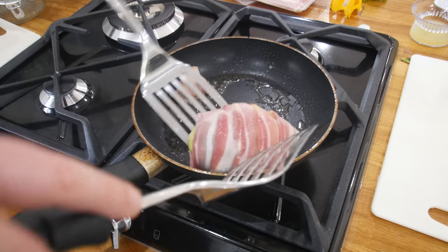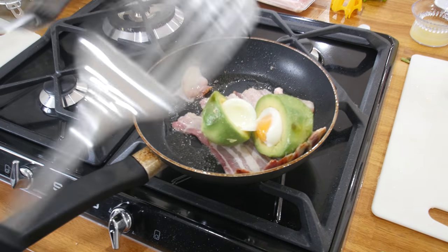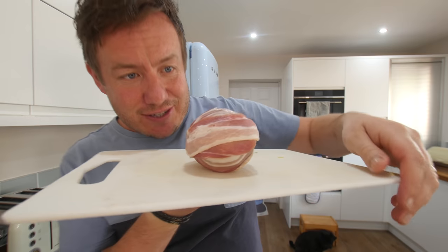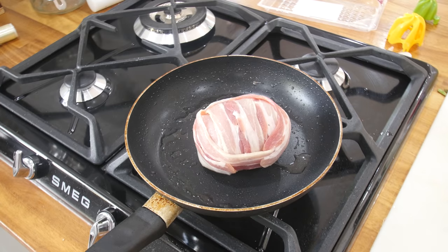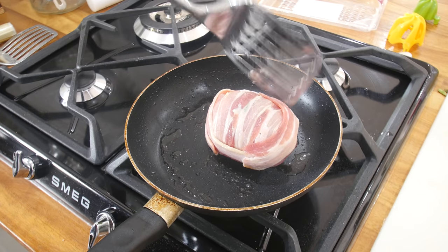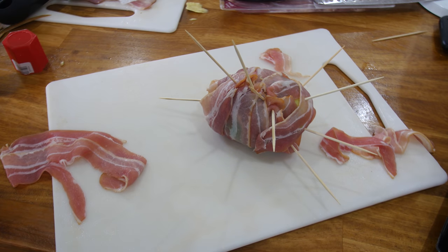Seam side down. Oh no — it fell off. I'm going to try that again, but this time I'm not going to roll my bacon out as much. Here is number two. I've kind of wrapped around it and then sealed around the side as well. Just getting the initial seal on. I'm not feeling confident about this at all. That one failed. My kitchen is a complete mess. I've just been out to the shop and got some more bacon. This video should be up tonight — if it's up a little bit late, now you'll know why. I went and bought some cocktail skewers and some string. We are going to tie that bacon on.